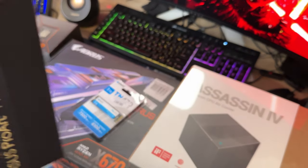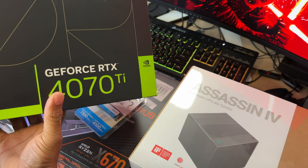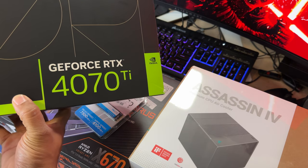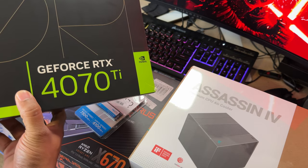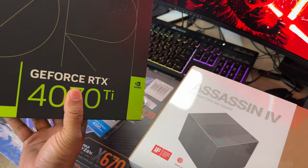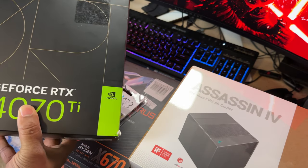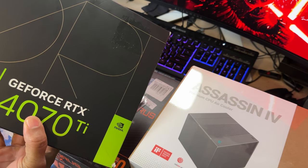So what's great about this GPU is it has the brand new encoders, AV1. Of course, NVENC is included with that. But this has the actual dual encoder. So when it comes to doing any type of video production work and all that different type of stuff, this is going to be able to handle it. This has 12 gigabytes of VRAM. I will be testing out some gaming on this PC, but it's not going to be for gaming.